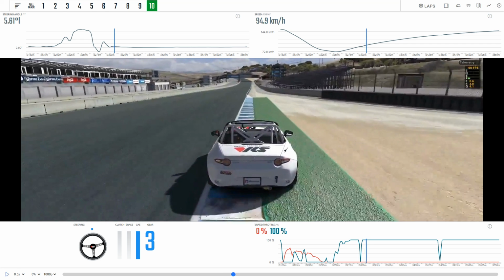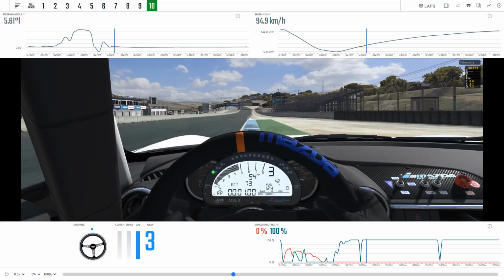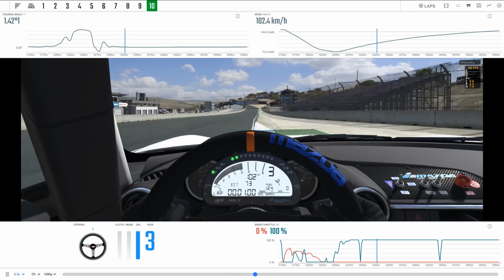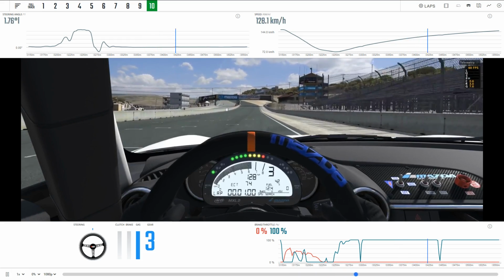And opening the car up, just dropping a couple of wheels, my outside wheels, onto the AstroTurf there on the exit. If you allow more than half the car's width to exceed the edge of the curb there, you'll get a slowdown penalty. So just be aware of that. And that's pretty much a good lap at Mazda Raceway Laguna Seca.